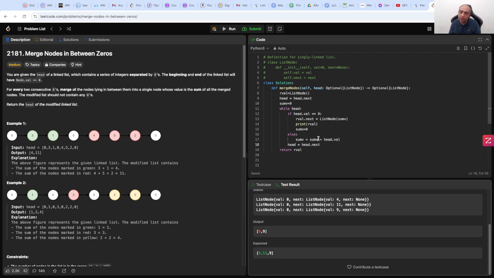If sum is equal to sum plus head, okay, we are on a node with a number, we add the value of the head to the sum, and if we are on the value which has 0, what we are doing is creating a new node, adding that to the next of the current node, right?